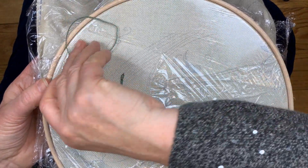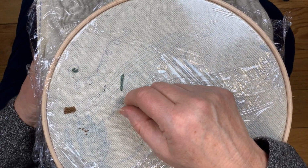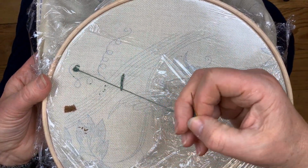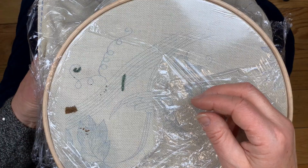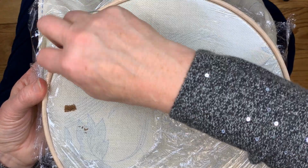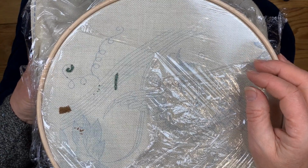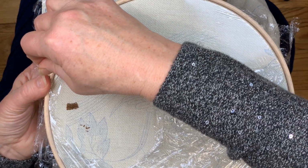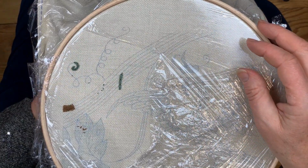Now I'm through that one and then down, and then as the curl eases and the angle becomes less, you can make slightly bigger stitches, and I'm all for that. You can change the size of your stitches as you work down a tendril, and you can do that in crewel stem stitch, in quite a lot of these stitches. And I never do any sort of chain stitch any other way, because I don't see chain stitch worked any other way but reverse chain stitch in wool in the 20th century backwards.